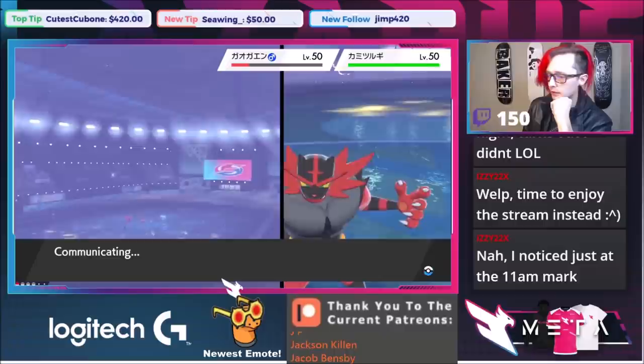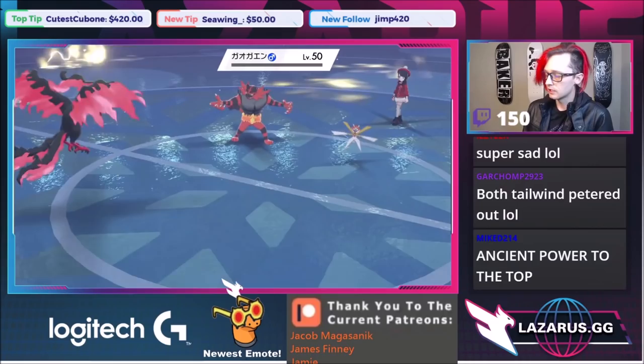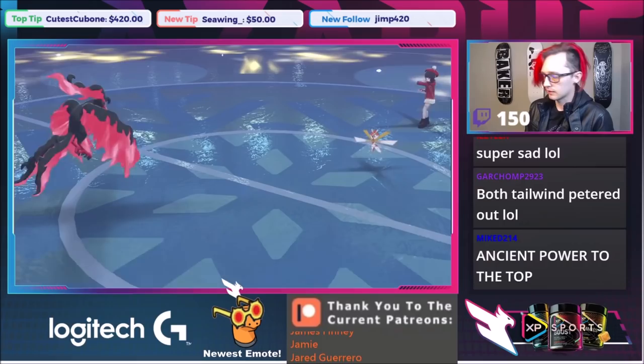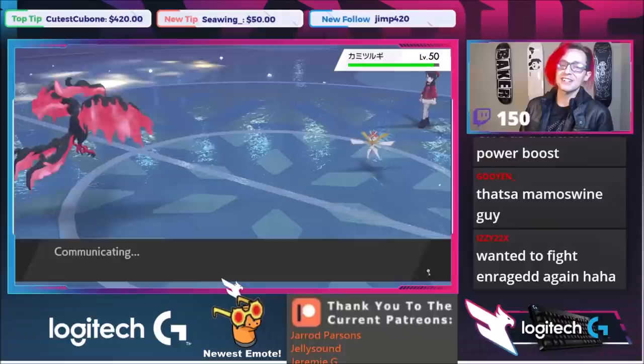I want another Ancient Power proc. I want another one. Both Tailwind Thundurus are out, but we already had a speed boost. Another one. Never lucky. He shouldn't be able to KO me. Yeah, we did it. I cannot believe it. We win. The power of Ancient Power.